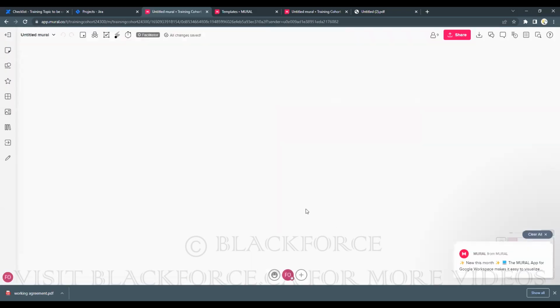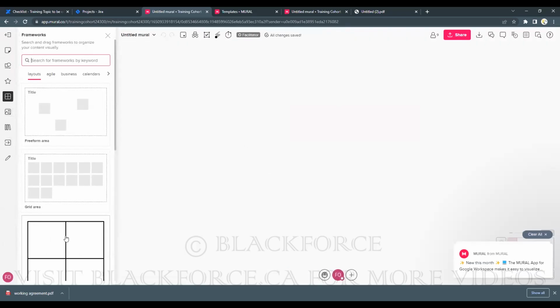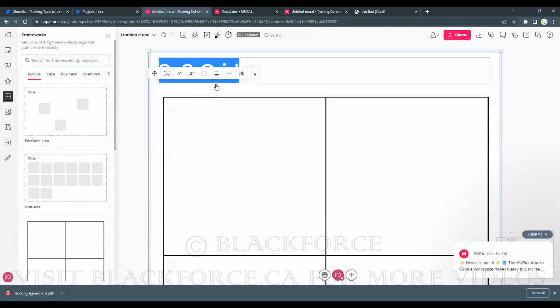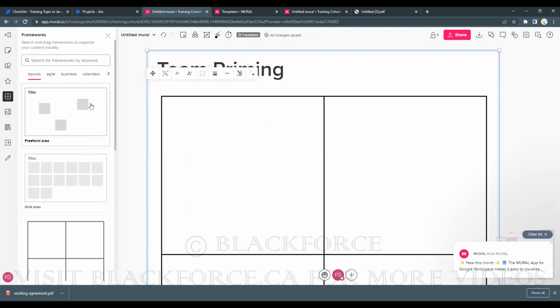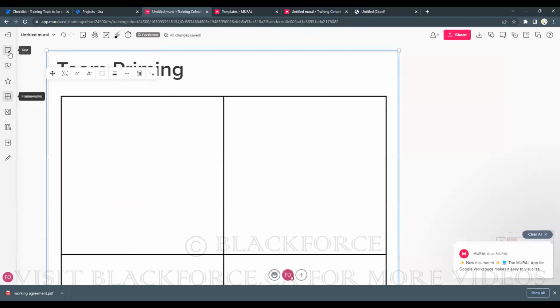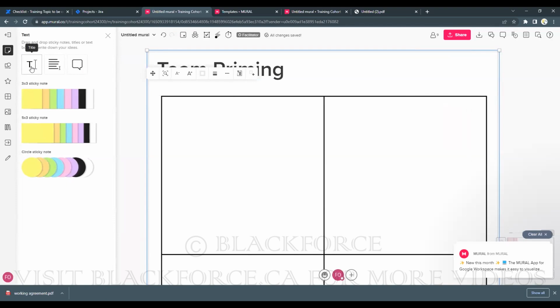Okay. So I've created a blank canvas, and I want to use a grid as well, right? So I'll call this team priming. Okay, so what do we mean by team priming? Team priming is just the things we need as we are working on the project, the things we need to get ready. You want to know what we need for this project so that we can identify what our gaps are. What are the things we need to get for us to actually work on this project?